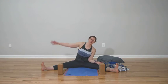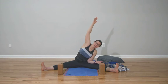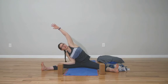Thank goodness yoga's not a competition, otherwise I wouldn't be able to teach it. Go ahead and bring right forearm on the right thigh, left arm reaches up. You can rotate the chest and look up or look forward. And we'll do the other side, left arm on the left thigh, right arm reaches up and over. If you'd like, look up. And come back to center.